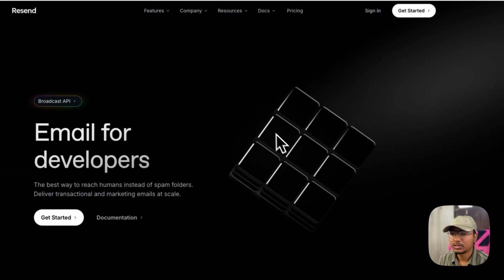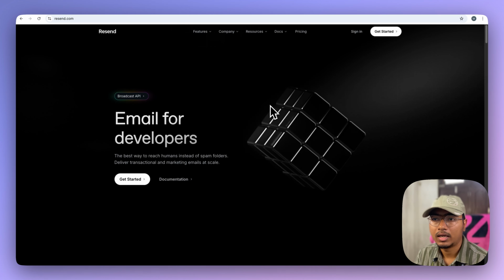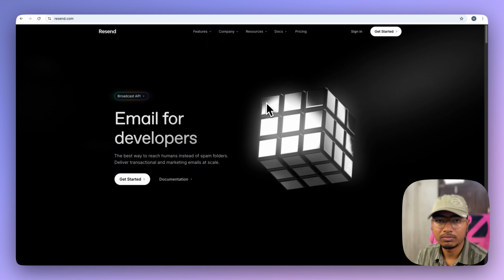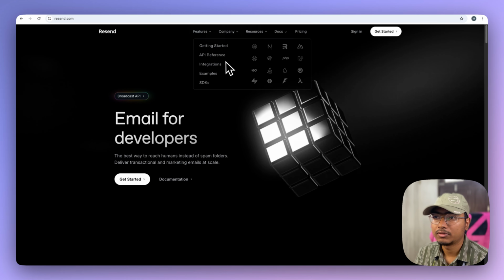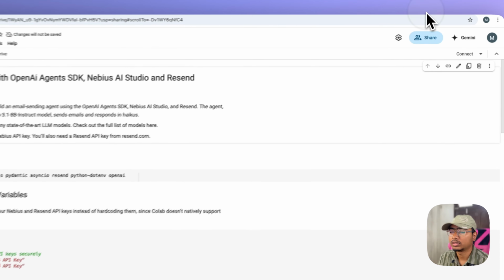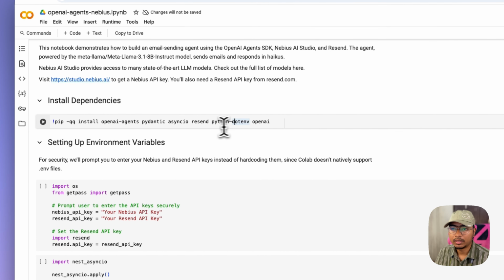And for email purposes, I'm going to use Resend. Resend is an email provider, and it allows you to send emails programmatically. It has docs, an API reference, everything, and I'm just using the same thing. Install the libraries first, the OpenAI agents and Resend libraries.